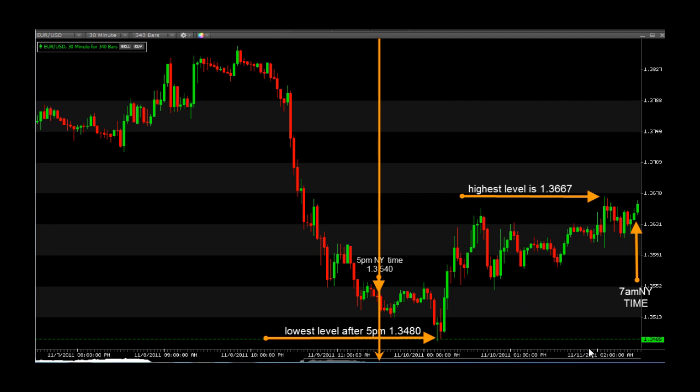Now we're going to take this example and we're going to show you why it is important to pay attention to the maximum price movement before you start thinking about placing any trades. And it is important to analyze the market and to take the 3 different sessions into consideration. First, let's take a look. We have 5 p.m. New York time. We have established this will be our starting point to analyze the maximum price. We have a price of 135.40.